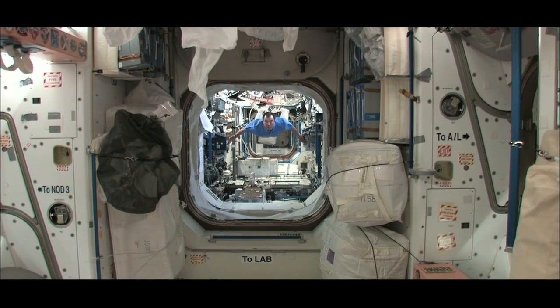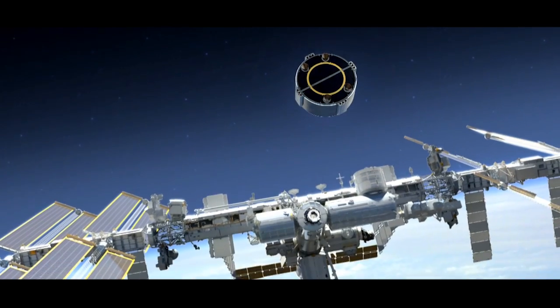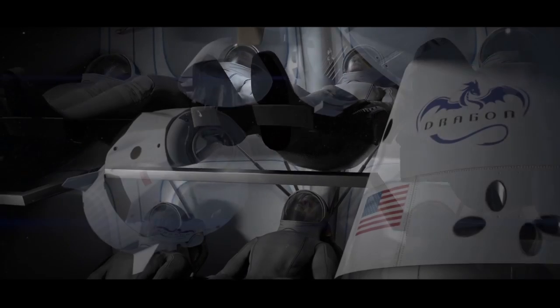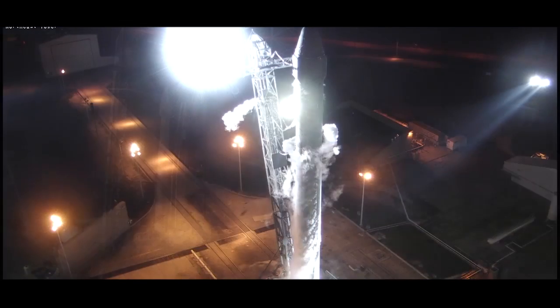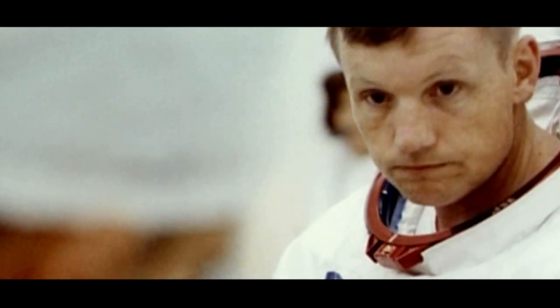The space station's needs are also driving a new approach to doing business with America's aerospace firms. In the Commercial Crew Program, after working with our partners for the last four years, we are looking forward to seeing their hardware — and we are going to love to watch them launch our crews to the International Space Station. We've made the initial transition to become a multi-user spaceport, but we still have a ways to go to fully implement our vision. We're solidifying our position as America's preeminent spaceport, supporting both government and commercial launches to and from low-Earth orbit and beyond — a spaceport worthy of all those who have gone before, and of those who will one day take us on a journey to Mars.